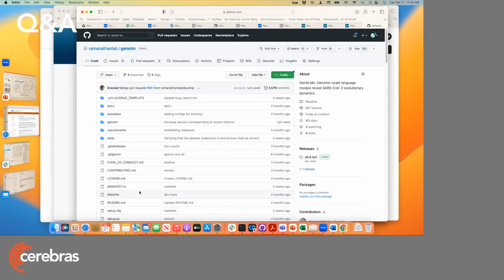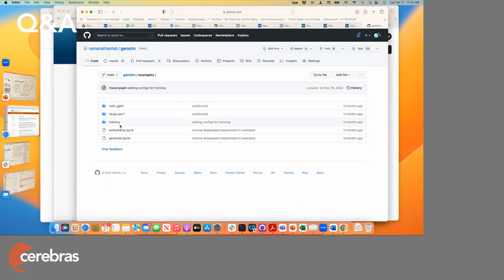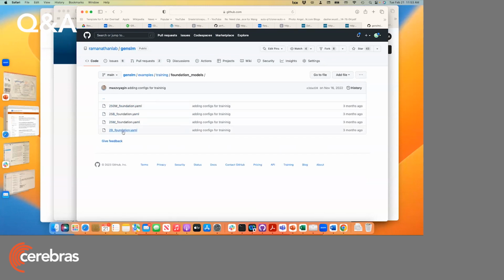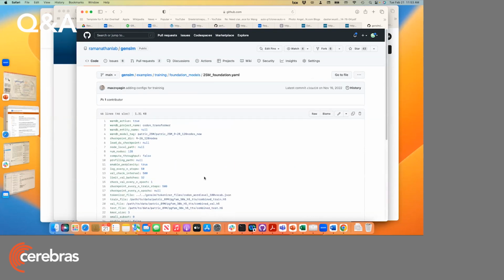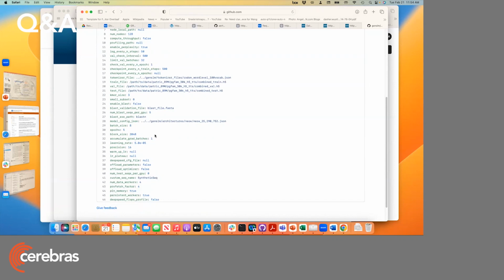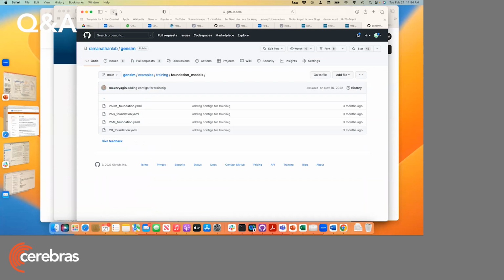So everything is available in such a way that you can run these models, and different examples are also there. You can do the training examples where we have the foundation model, which is all set up in very easy to use YAML format. So say you want to do this on the 25 million parameter model, we have all the different sets of things that you need to run. And we do give you the correct config that you need to use for the models itself. So it's pretty nicely stored and nicely configured in such a way that you don't have to kill yourself in terms of setting it up and running.